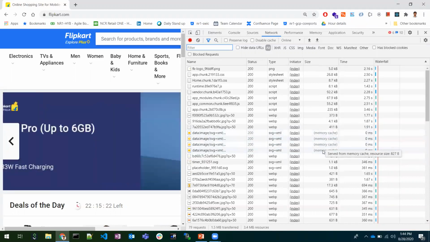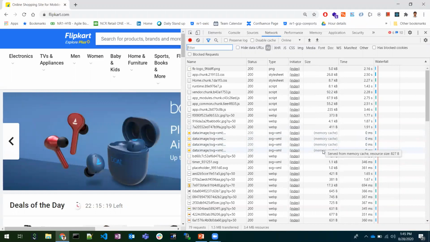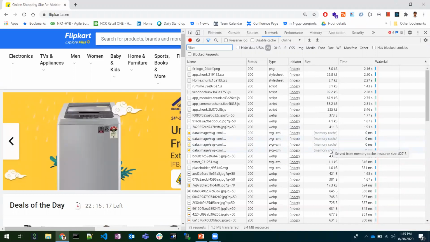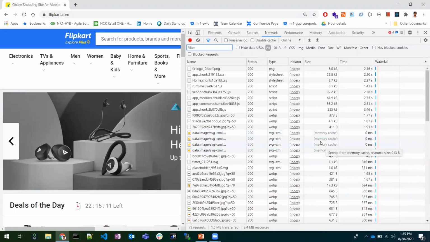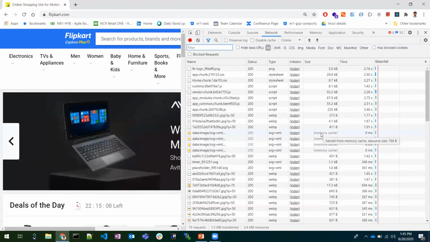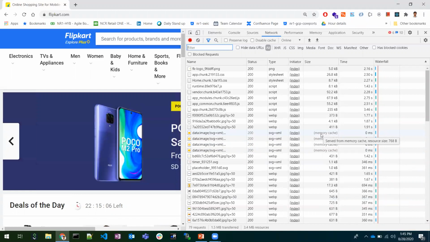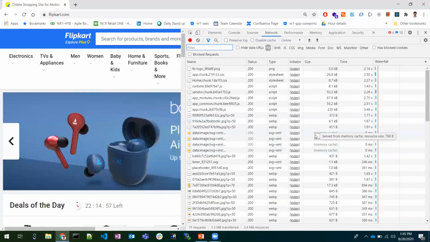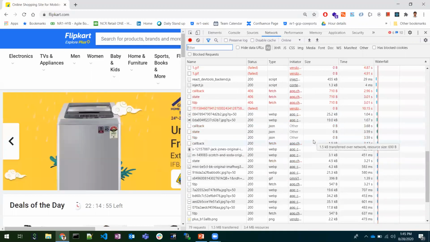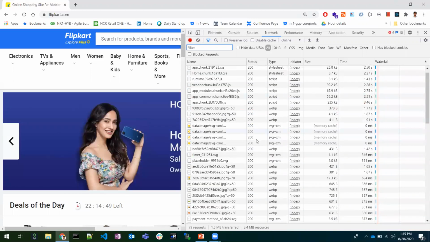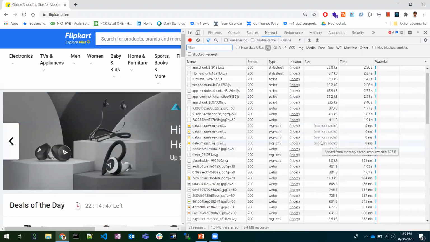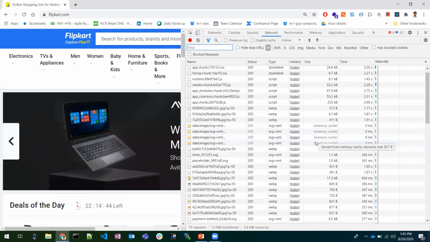In this way, we need to understand which resource is picked from the browser cache and which is coming from the web server. Also, there would be an option of disk cache and memory cache. Memory cache is the browser memory, whereas disk cache is on the local laptop C drive, where Chrome would have some space. From there, a few of the resources would be stored in the disk cache. These resources are picked from the disk cache, and these resources are picked from the browser memory cache. So this is how we need to understand which resource is coming from where.